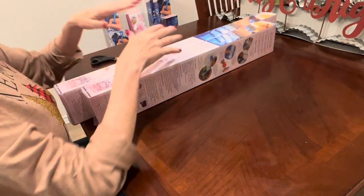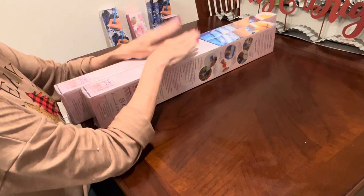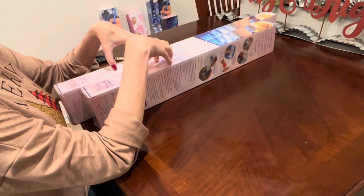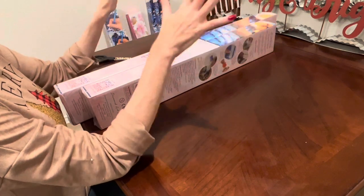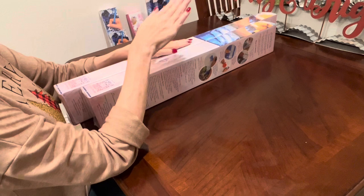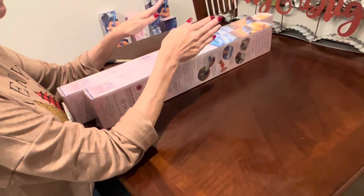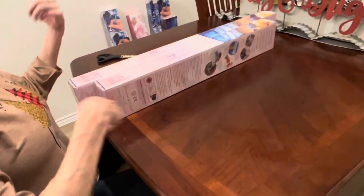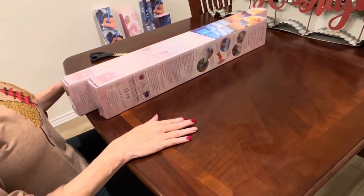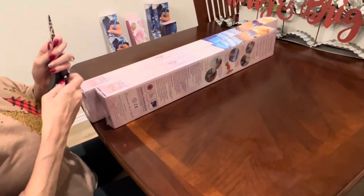So what I thought I would do, I have 7 to unbox. Some I'm going to do in pairs because they go in pairs. These two, I'm going to unbox one Black Friday and one Cyber Monday. I'm just going to do 2. And then for this week, I will unbox as many as I can in some sort of order. Don't hold me to it.